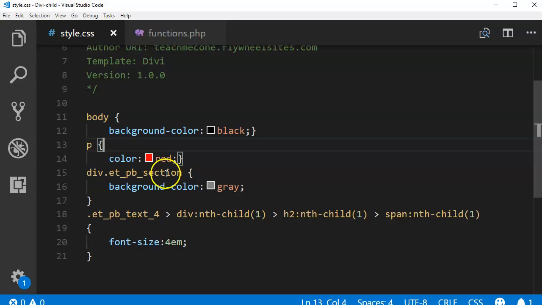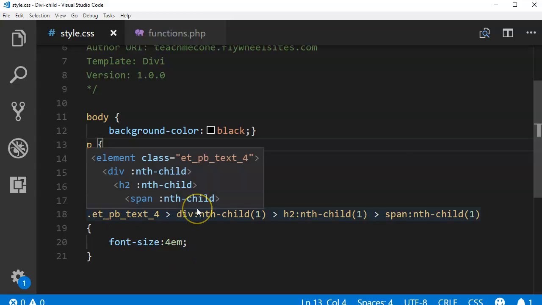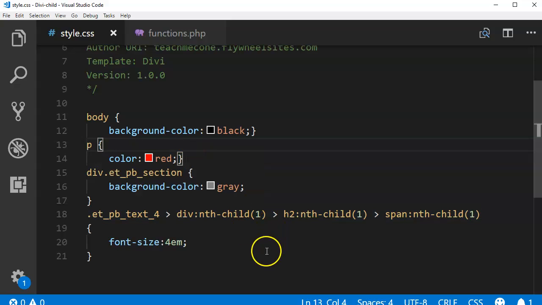So you have to play around with it, manipulate it a little bit and see where that gets you, because you're dealing with an unknown, since you don't know what your theme's classes are. It's impossible to know. I guarantee if you ask the employees of whoever made the Divi theme, they don't know all the class names because there's probably thousands of them. So it just doesn't make sense to try and figure those out. You're better off just trying to navigate as best you can and get close to it. So anyway, that's how you do it.